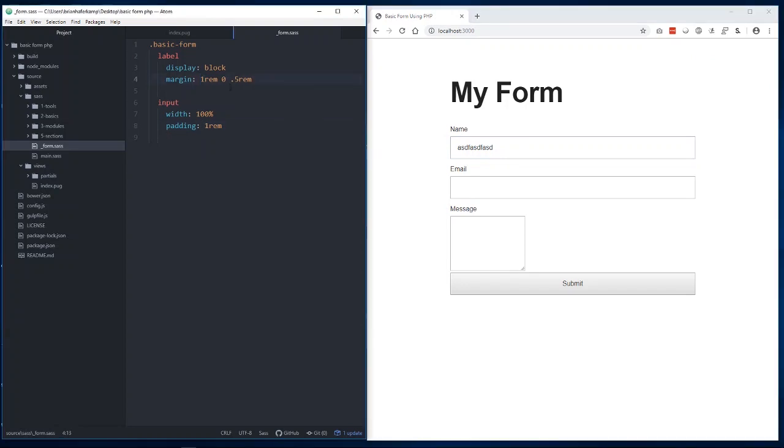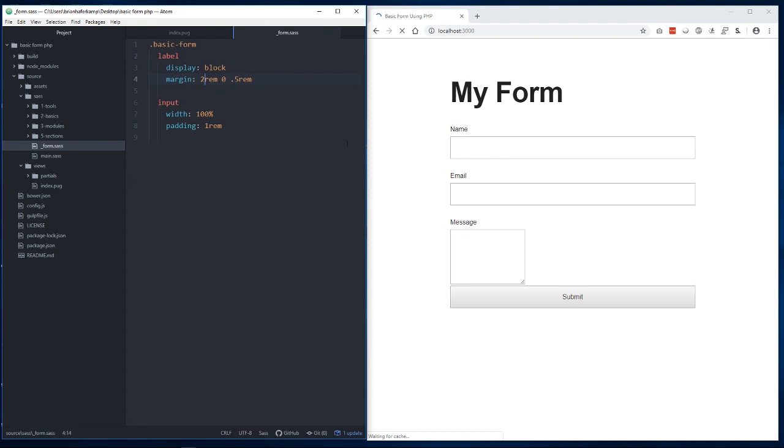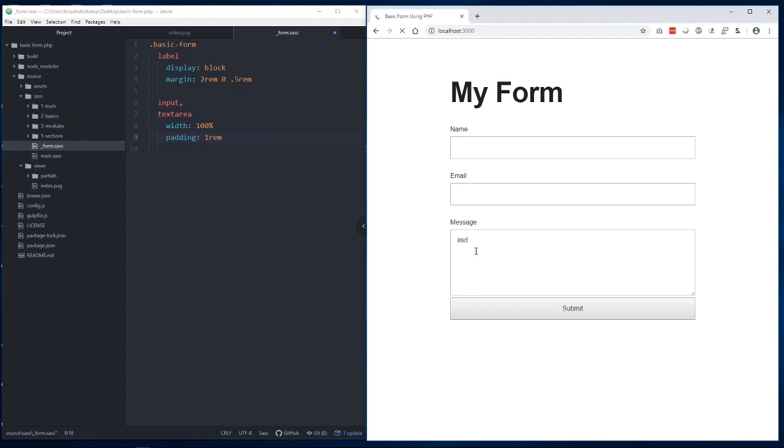Let's go ahead and make this 2, just to separate them out a little bit. The text area, we can actually add the text area here so that it also takes up 100% and has a little bit of padding, the same padding on the inside, so you can see.